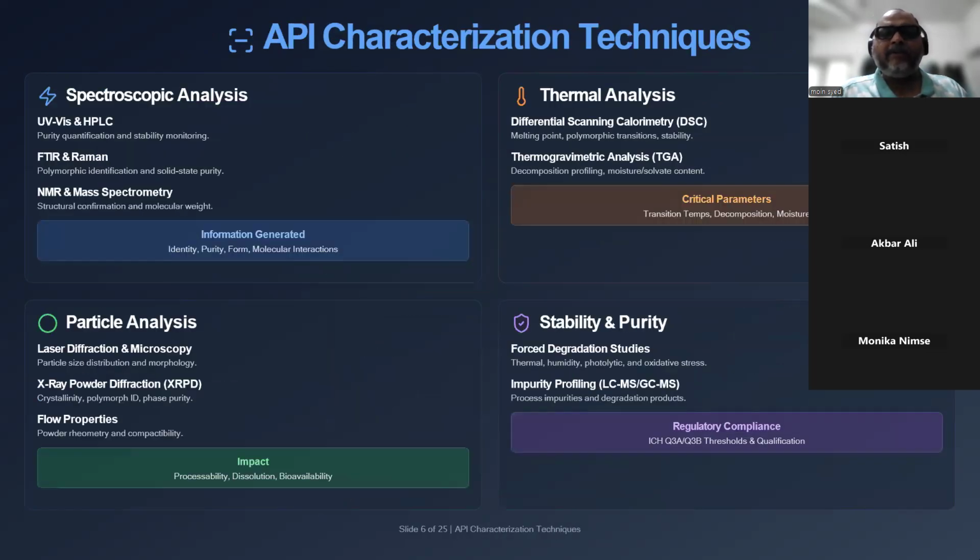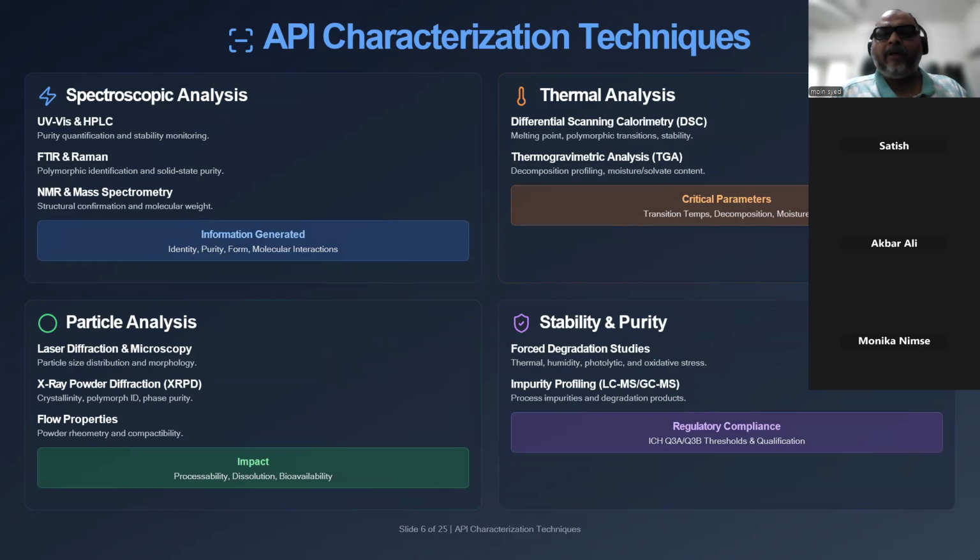API characterization, we have discussed this. The UV, HPLC data, FTIR data, NMR data, then the DSC and TGA is required. Particle size, of course, is the most important requirement. Then XRPD is required. Flow properties again become a very important property, specifically when you are manufacturing tablets.